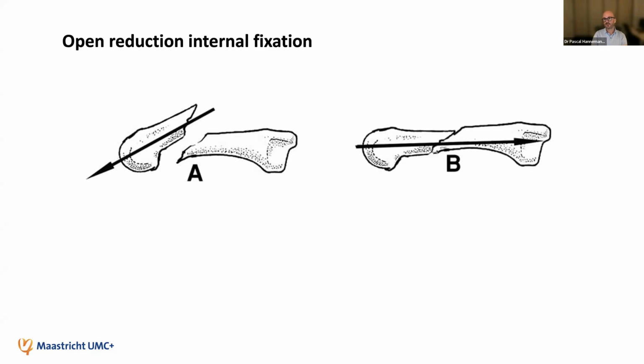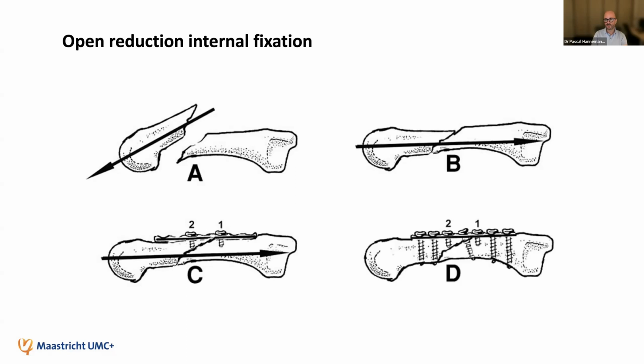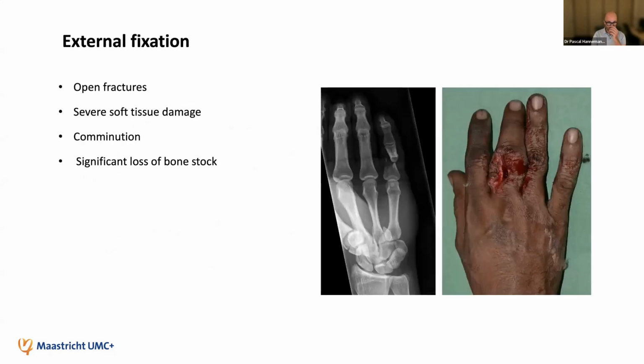So a nice trick is to stabilize and realign these fractures using a single K-wire or even two K-wires, and then fix the plate using one unicortical screw at both sides, then remove the K-wire and fix the rest of the plate as you are used to doing. So this is a fairly easy technique which provides you with a nice way of stabilizing the fracture before the plate is applied. So last but not least is external fixation.